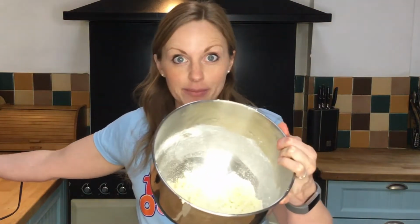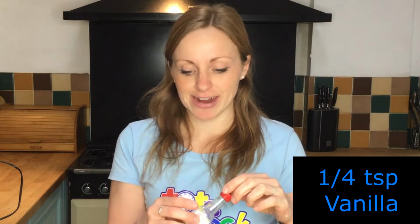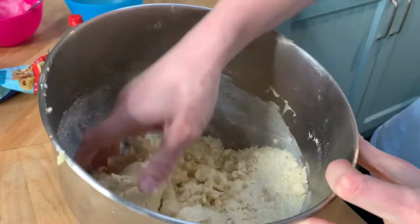It will be a little bit crumbly, so you're now going to have to get a bit messy to make sure you can mould it into a dough. Is that okay? So you're going to have to use your hands for a little bit. First though, I'm going to add some vanilla extract. So you just need a little bit of that, and that will give it some extra nice flavour. And then we're just going to mix that round with our hand until it's all mixed in.